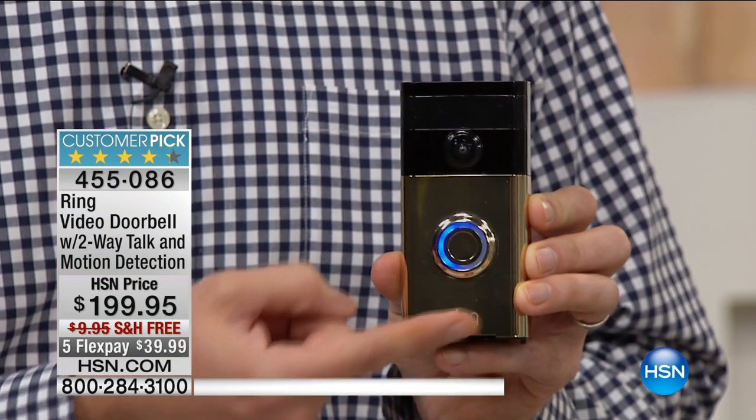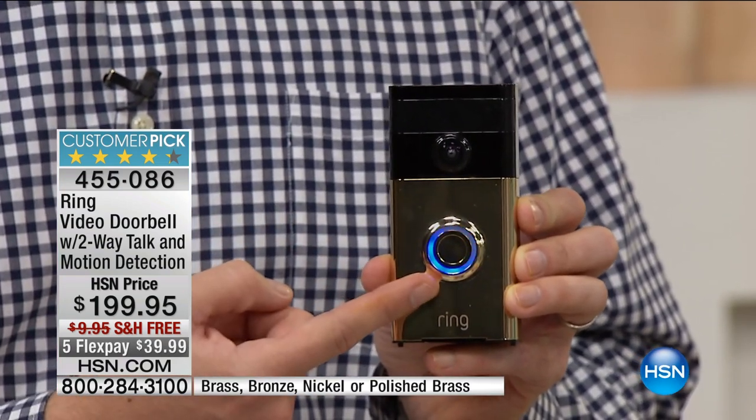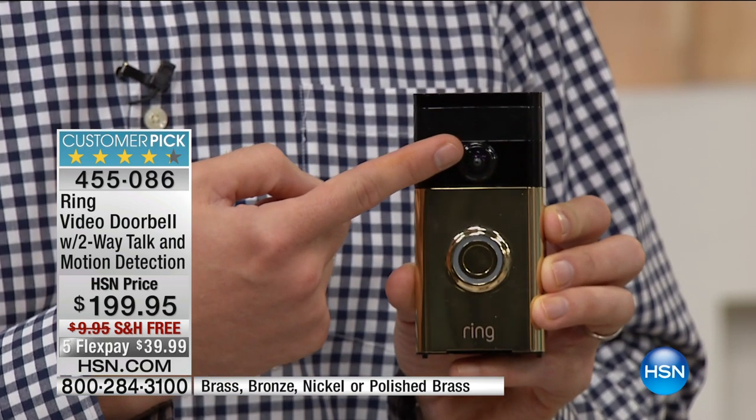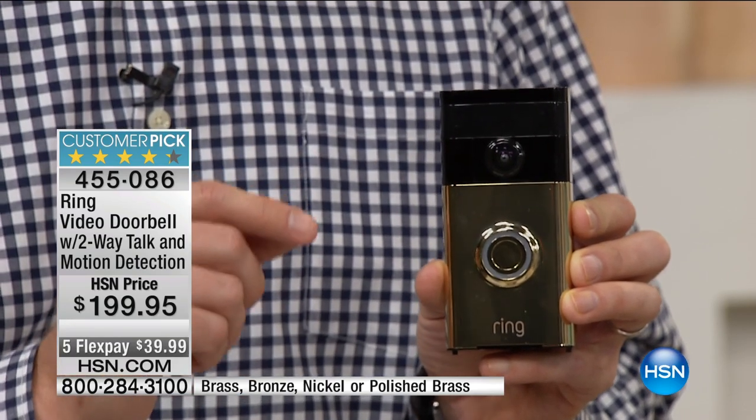Not only does it give you convenience, but it also gives you security too, because there's a robbery every 12 seconds in the United States. Any burglar comes up to check to make sure you're home, you're going to capture them right there on footage. Once this pops up, I can talk to the person. I can be sitting in the back of the house saying, just drop the package there and I don't have to come to the door. You can tell the delivery man, you can tell someone you're not interested — all by having the Ring doorbell.